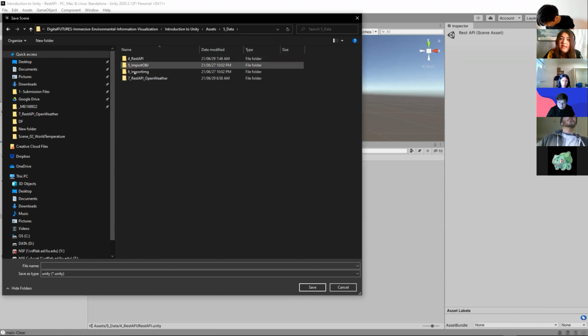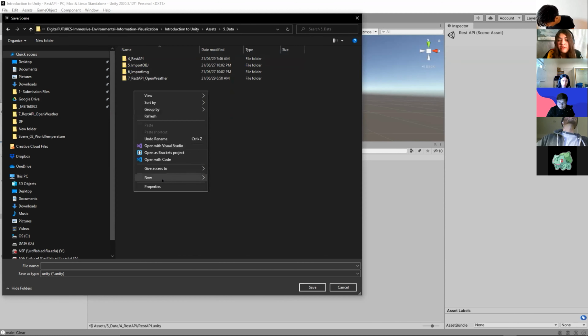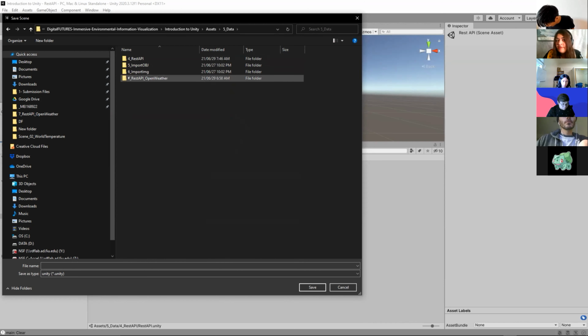Or you can make a new folder. So in this case, the examples that NJ provided went all the way up to number 6. You can create a new folder. So you can right click, do a new folder, and obviously you want to rename this. In this case, I also created another folder, REST API_open weather. So I guess the summary here is that you make a new location for that file, because we're going to make adjustments to this, right? We're going to add the city to this.